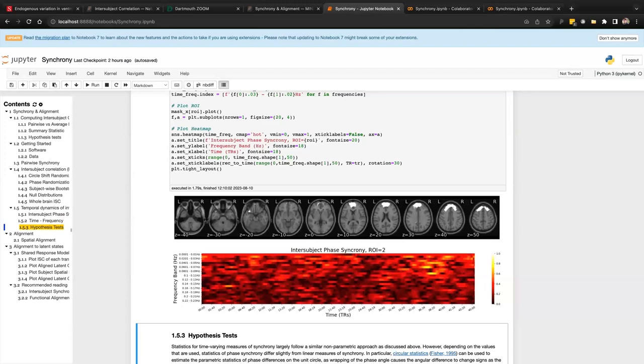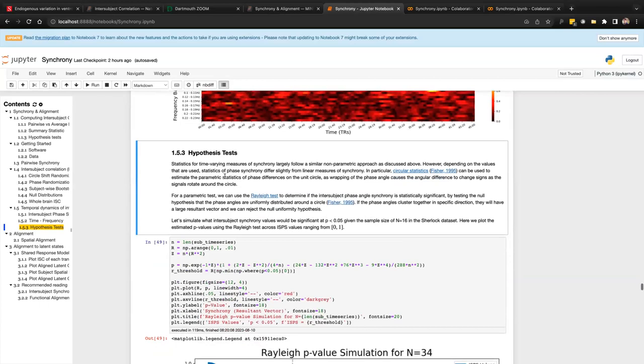So you can see in minutes where it is, and around those scenes where the star quarterback is hit in this DMPFC region, in some of the lower frequencies you're seeing that people are aligning more there. You might notice this isn't perfectly smooth, and that's just because of the shape of the filter we're using for the extraction. If we use different filters, it would probably blur together more. Okay, hypothesis testing. I'm just going to say it really quick.